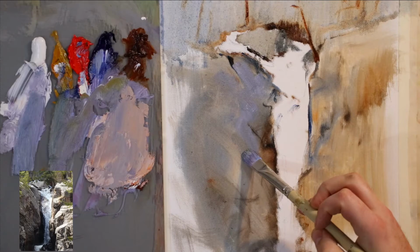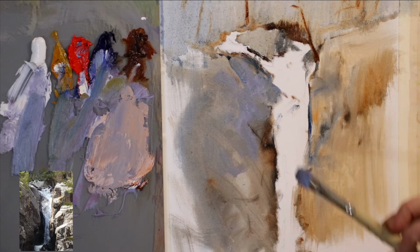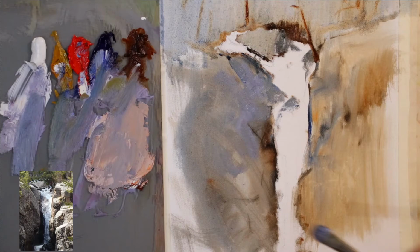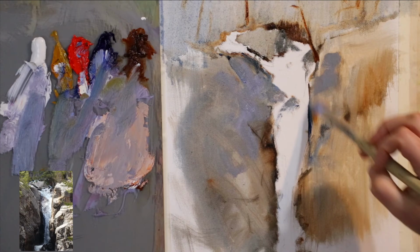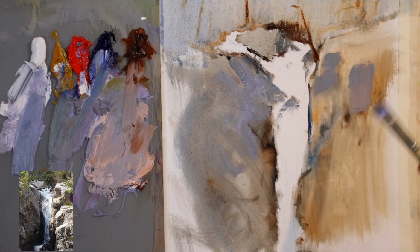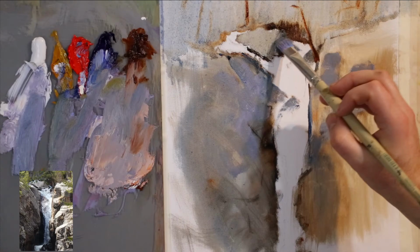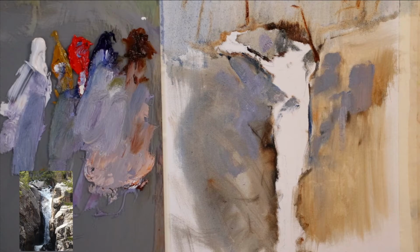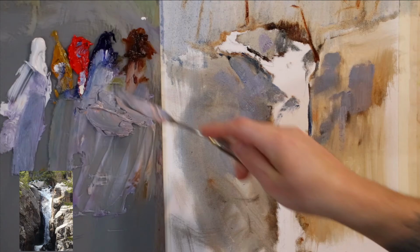So here I'm just taking the bristle brush and lightly putting some of that bluish gray over the transparent, kind of watercolor underpainting. And notice I'm not covering it up completely. I'm letting some of the underpainting show through. So you're just lightly skimming that brush across the surface, not putting on the paint too thickly. All right, so just condensing that paint down and creating some room for myself.